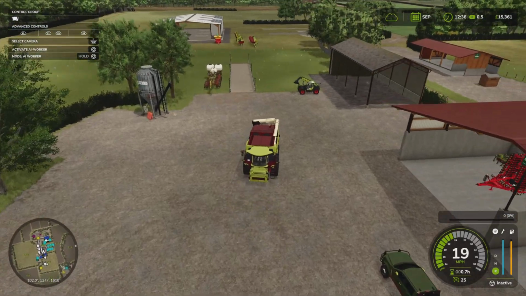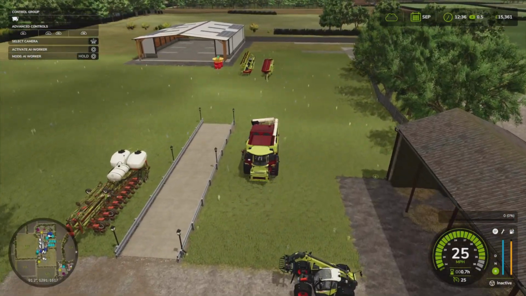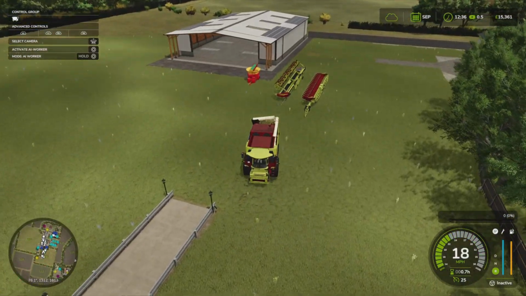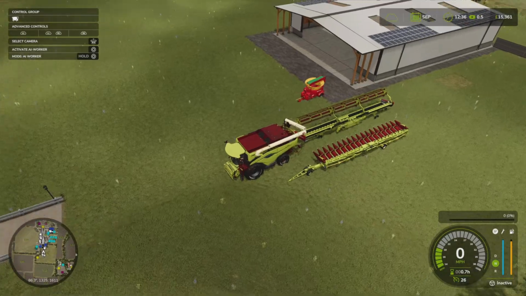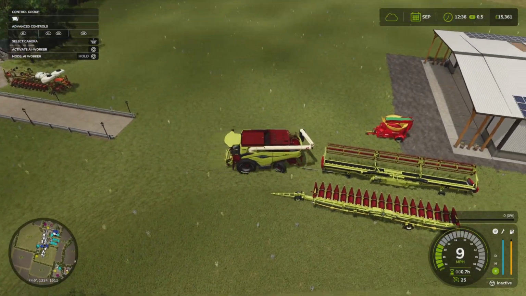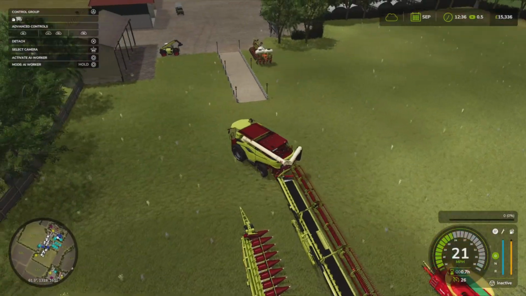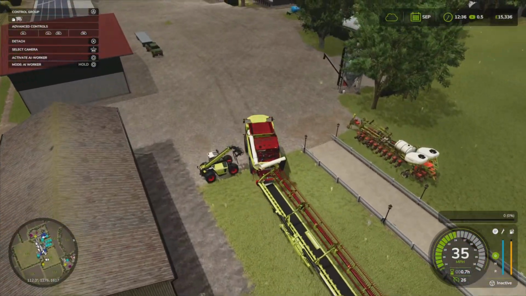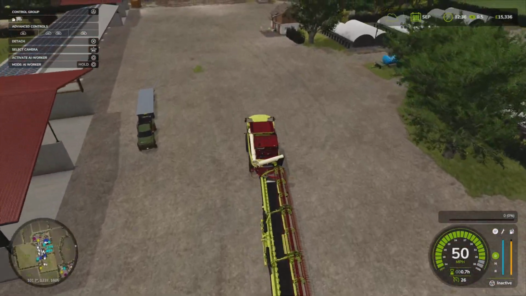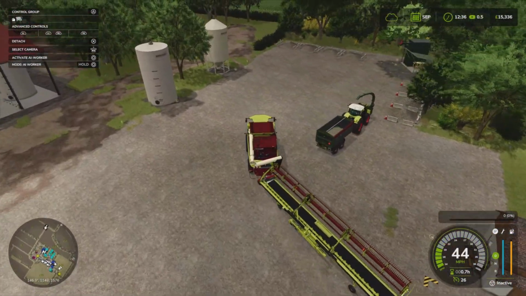And yeah, this could be a bad idea, because this hitch is just too short, to be honest. You'll see now it's rubbing the back end all the time. And it's the same with the New Holland, the gold one they've added. I think it was in DLC or whatever. It does exactly the same thing. So I'm guessing this could be based off that.